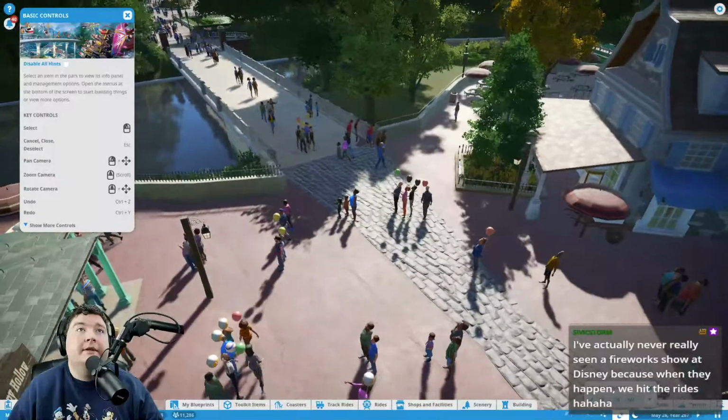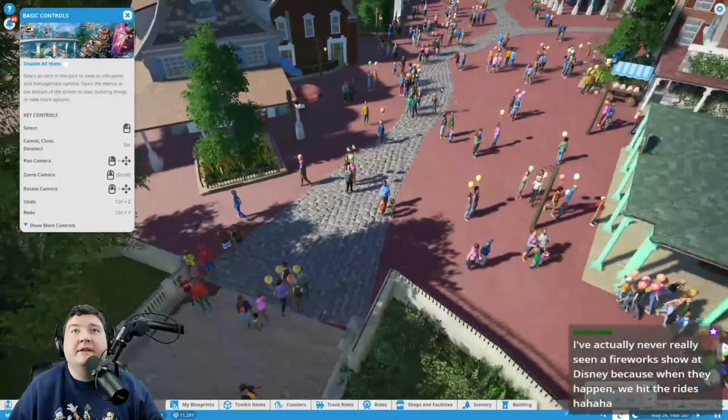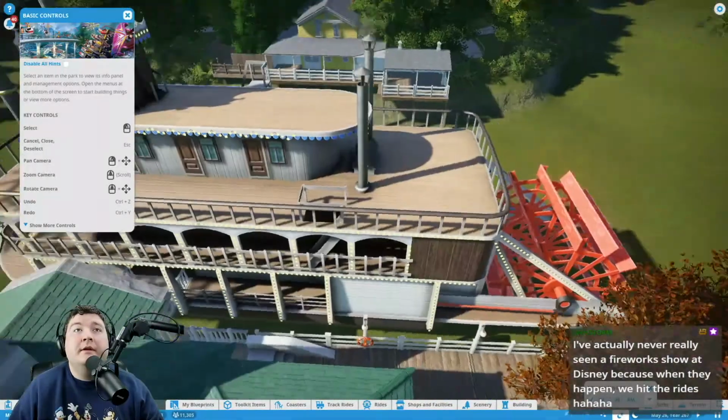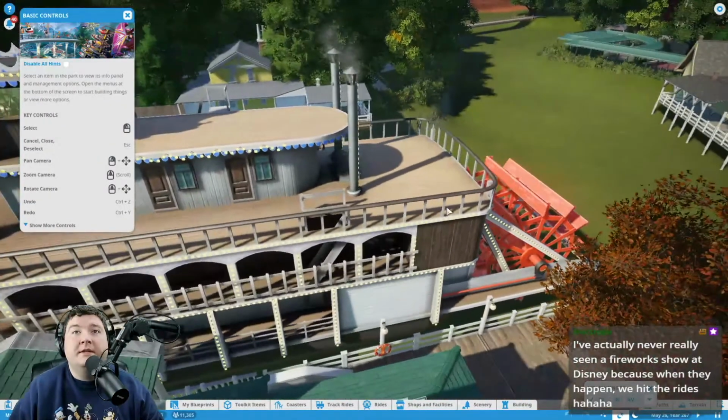The Riverboat is kind of not my thing. Kind of like a waste of time in my opinion. I mean, it's fun if it's your first visit, but I wouldn't get on it. Oh, here's the riverboat. Yeah, it looks okay, I guess. I think Haunted Mansion looks awesome.